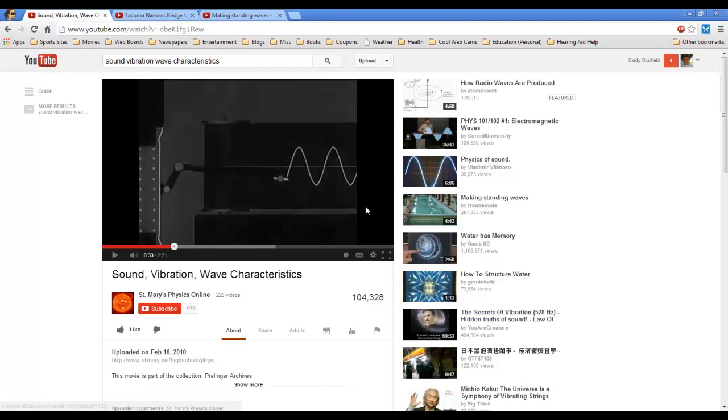So there you go. You can see that sine wave pattern. The sound waves are hitting this plate here, and that's making the arm move up and down in a periodic fashion. And it's giving you a picture of what the sound wave would look like if you could see it. It turns out objects on springs end up doing the same kinds of patterns. If you imagine that this was a spring instead of a plate that these sound waves are hitting, you'd end up with the same kind of pattern.